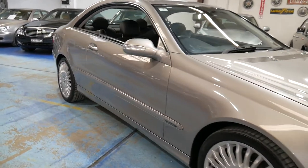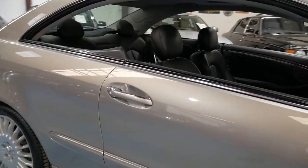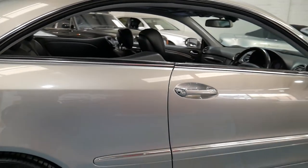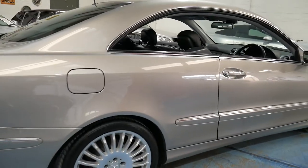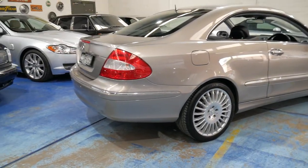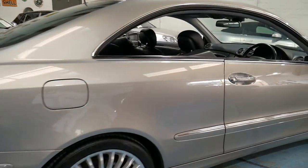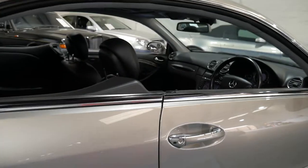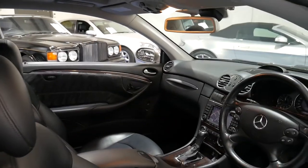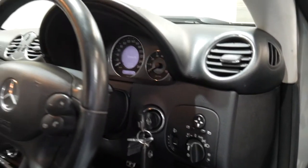If you have any specific questions about the car, you can always give us a call. I've owned a couple of CLKs myself — a 350 and a 280 — and they were both update series. So I'm happy to answer any questions you might have about this model, or about this particular car. If you'd like to come in for a test drive, I'd certainly welcome the opportunity to take you on a nice drive.